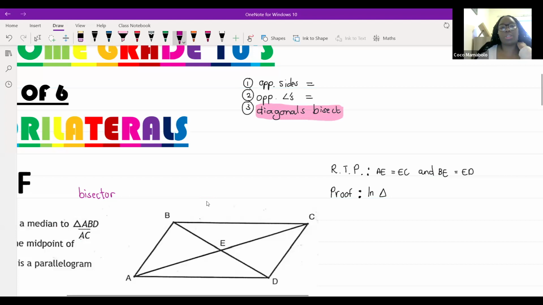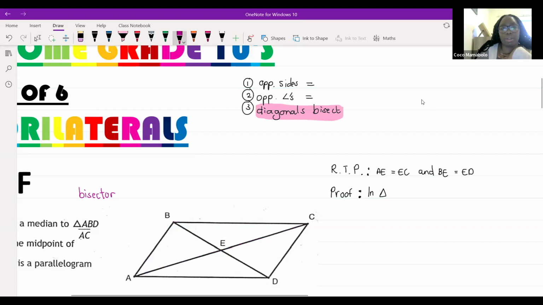Okay, I'll tell you something. It's not going to help us to use the really big triangles, because if we try to use the really big triangles, we're going to end up having to prove this side, and we don't know anything about that side. And we're going to have to end up trying to prove this side, and we don't know anything about that side. So instead of using the big triangles, which triangles can we use? Can we map them out?